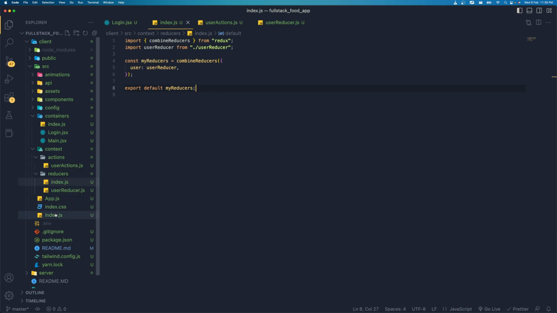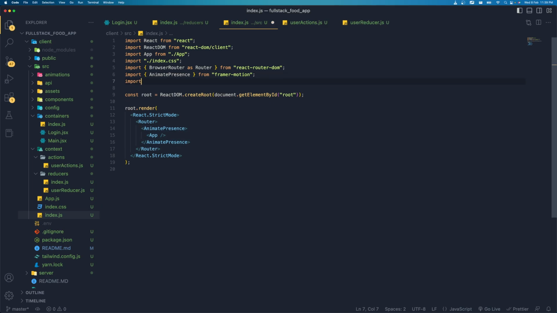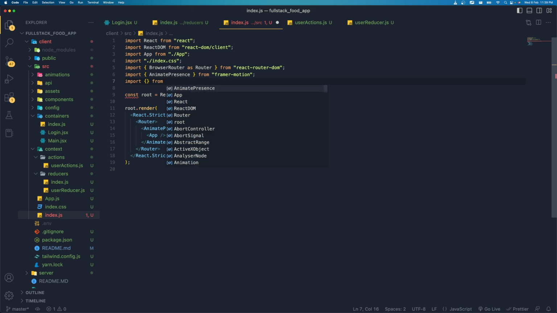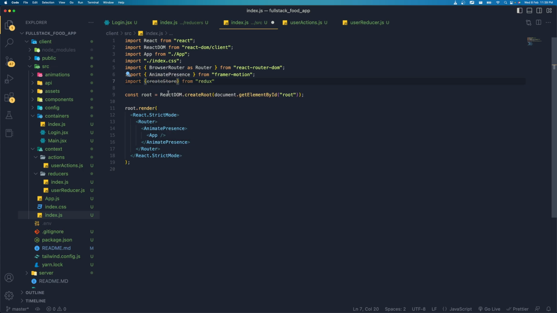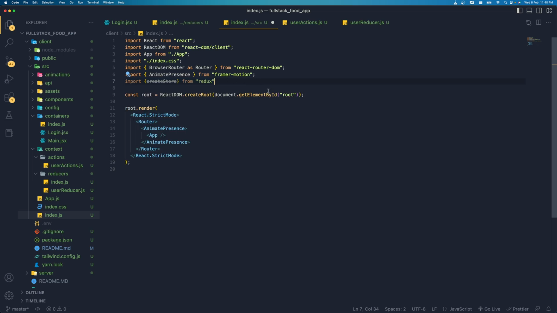Now let's get back to our index.js, because this is the place where we need to create the store and wrap everything inside our store. So to create a store, first we need to import a package. So import from Redux, we need createStore. All right, so don't worry about this. It will show as a strikeout, because in the latest version they changed this to configureStore. Okay, so we're going to use createStore itself. It will work perfectly as it's supposed to, so you don't need to worry about it.